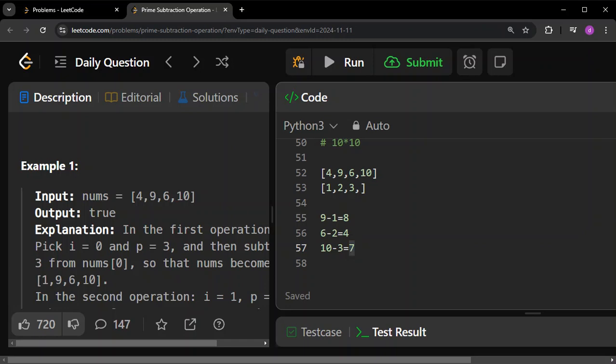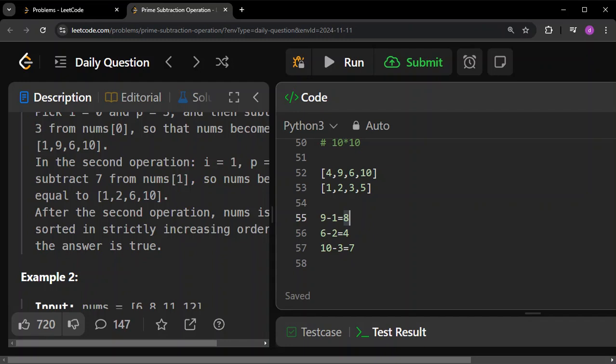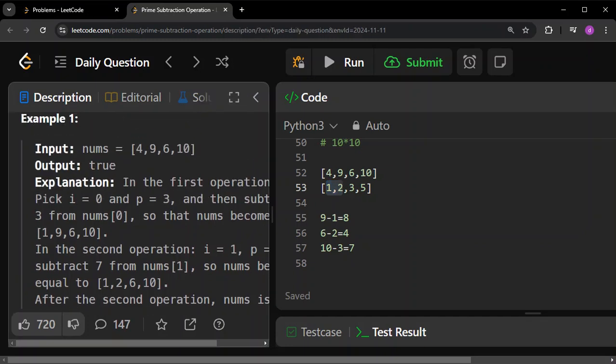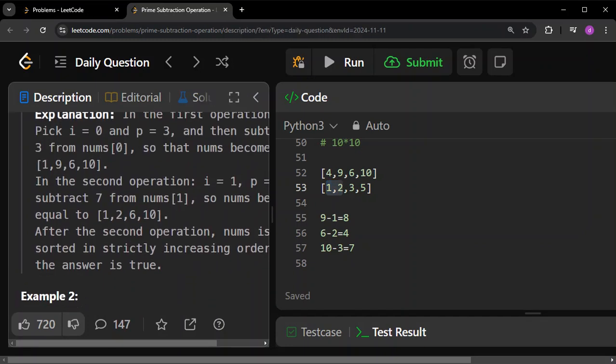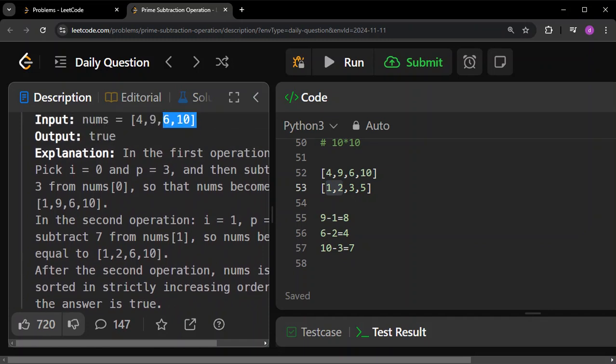If you subtract 5 from 10, we are going to get 5. So I can see that everywhere I am able to get an answer here. So this I can return as true. It is going to be strictly increasing. Remember that you could have chosen other numbers also. Here they might have given something else also. See, 1 to 6, 10, they have given this, so this is also fine. What they did is they did it for the first two, and after that they stopped, because 6 and 10 are anyway in strictly increasing order. That is perfectly fine. You can do that also.